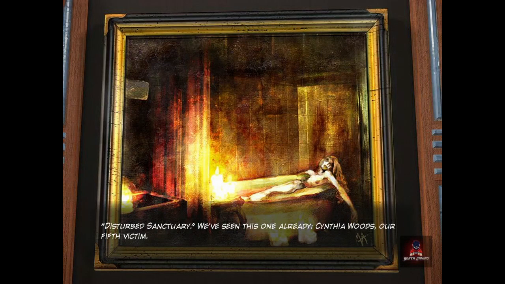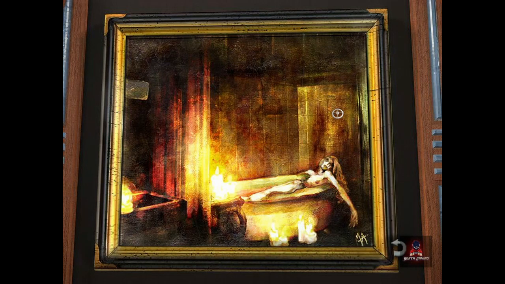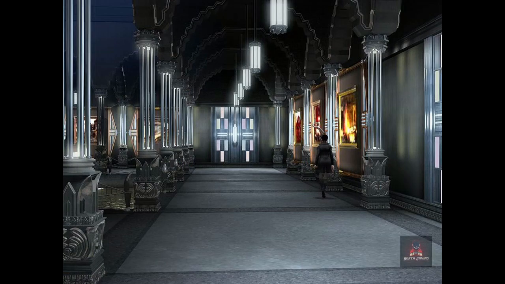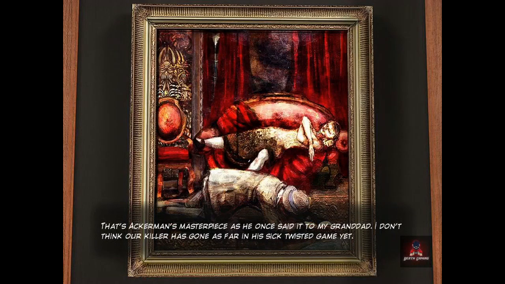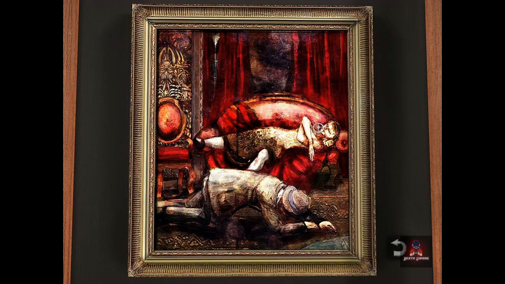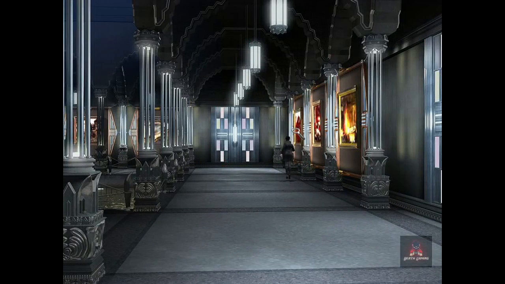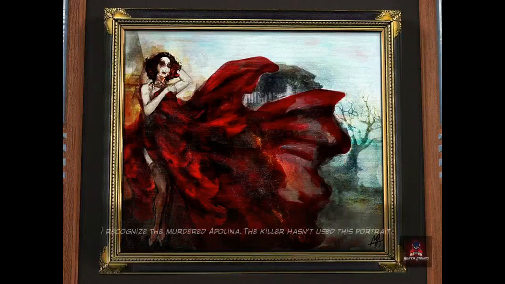We've seen this one already. Cynthia Woods, our fifth victim. That's Ackerman's masterpiece, as he once said to my granddad. I don't think our killer has gone as far in his sick, twisted game yet. I recognize the murdered Apollina. The killer hasn't used this portrait.